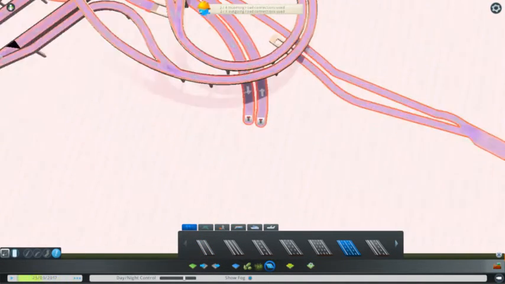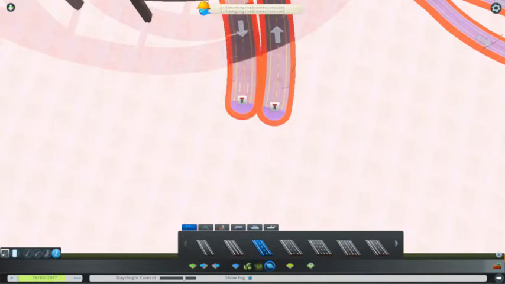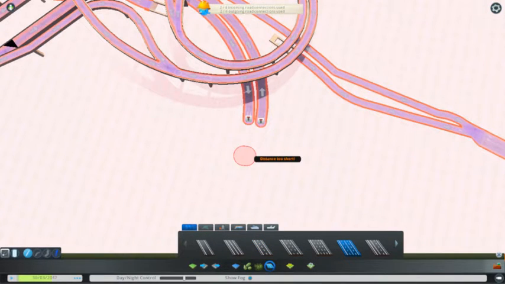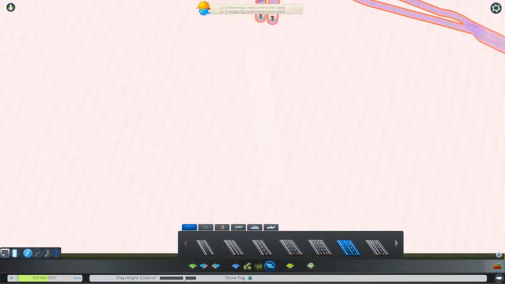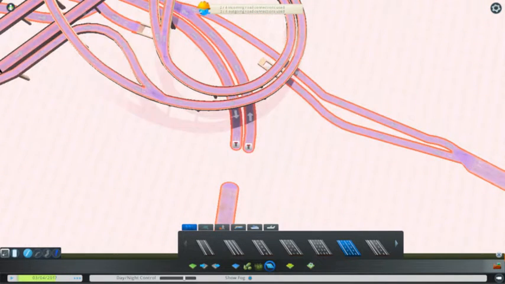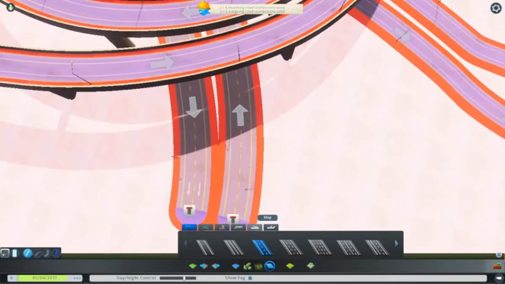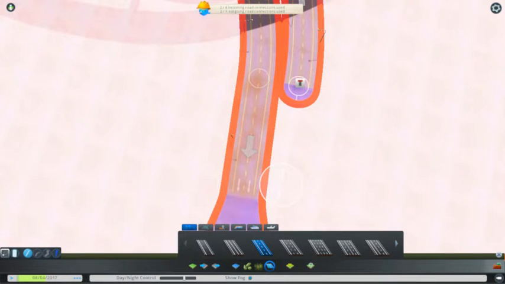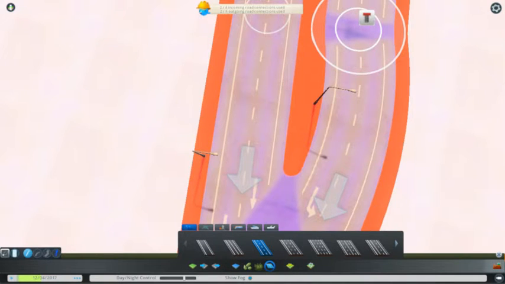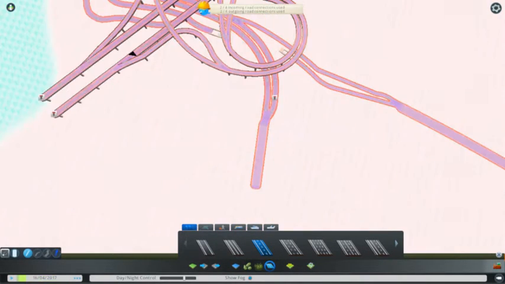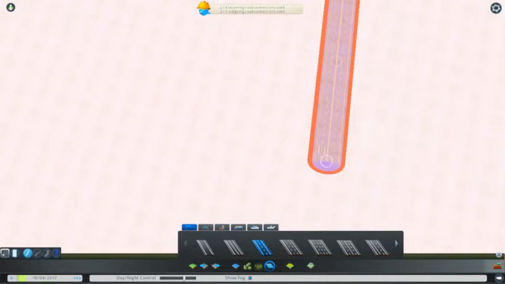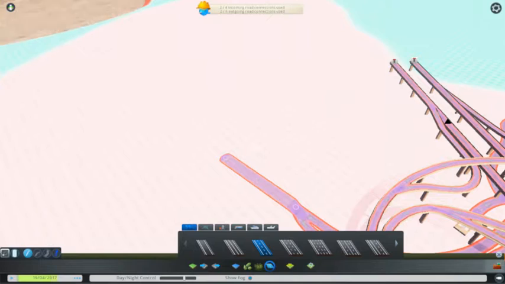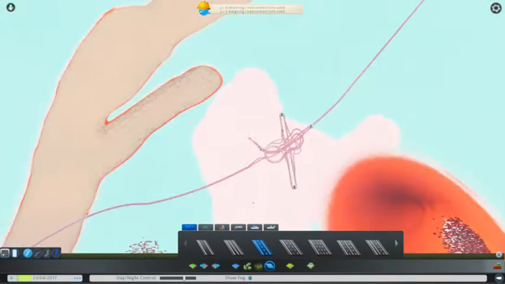Okay. So now what we're going to do is take this 2-lane road here, and actually no, this 4-lane road. We're going to say, okay, let's go from here. Okay, we're going to pull it out a few distances. Now, we're going to go down to there, and then we're also going to go down to there as well. Okay. So now it's looking somewhat nice and decent.